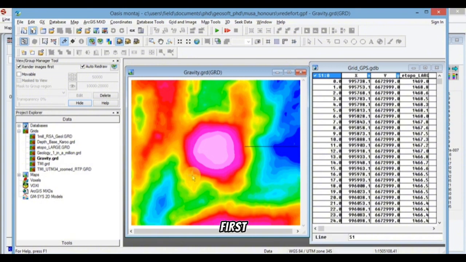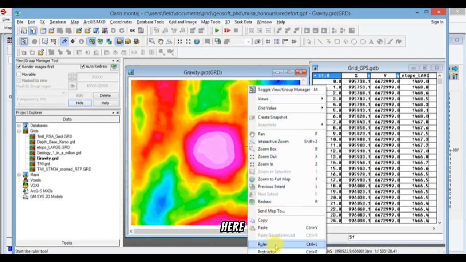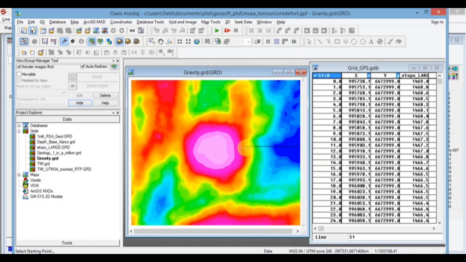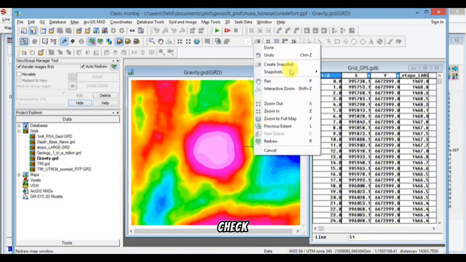When you first see this map, you could decide, okay, I want to do a 5-kilometer profile. Right-click here, click at the beginning of where you think you'll start. And 5 kilometers is about there, so it's quite small, because this anomaly is very large. But you just need to use your data and check what is best.